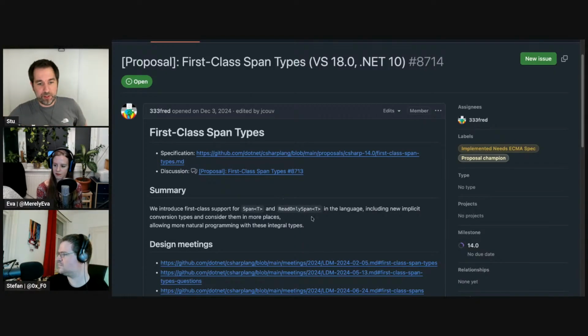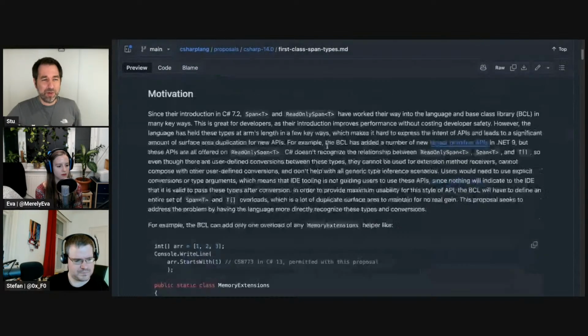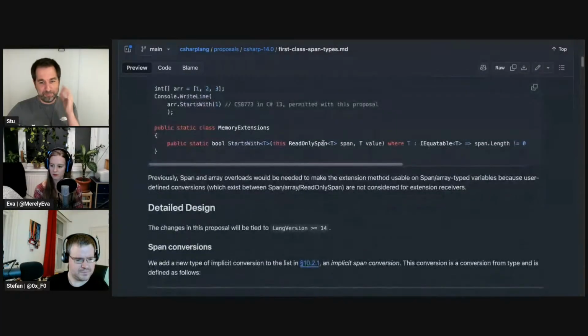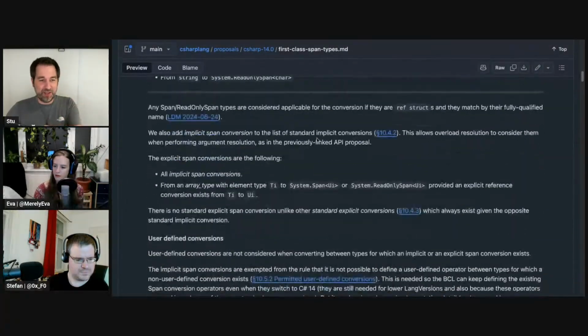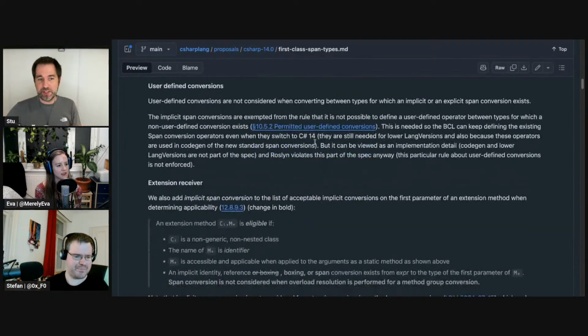What they've done this version is add some more implicit conversions, so that you will hit more of the span overloads in more places, and it makes it feel more like a first-class, baked-in thing. The details are in the specification, and there's a lot, so I won't go into it. It's very niche, I think. I've heard reports that people have upgraded and hit some overload resolution ambiguity as a result of this. You may find that in upgrades on big code bases, but I've yet to hit that.